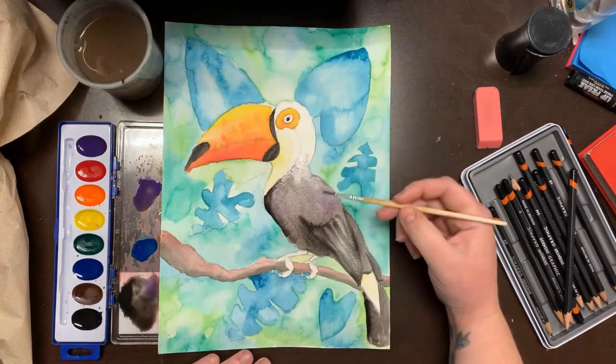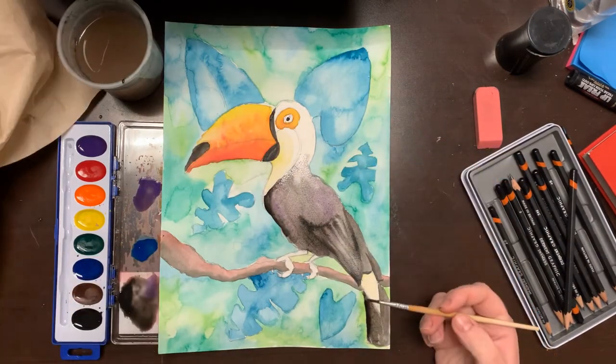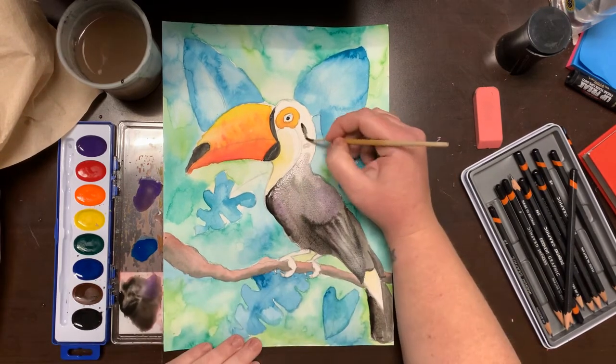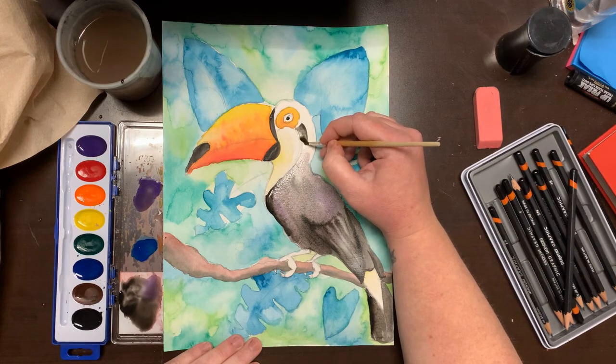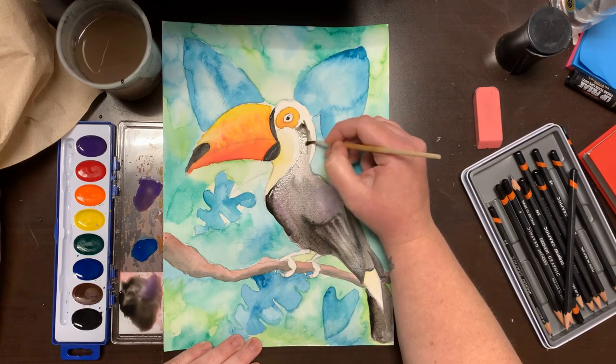All right, now we're going to work up the head. This should be dry now. If it's not, then just wait a moment. Yeah, I mean, it's not going to get ruined if it does dry. So I'm going to go right up here. I'm being kind of careful, right? Kind of careful. Got a little bit of precision work we got to do.